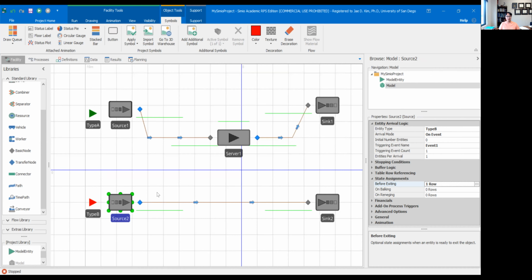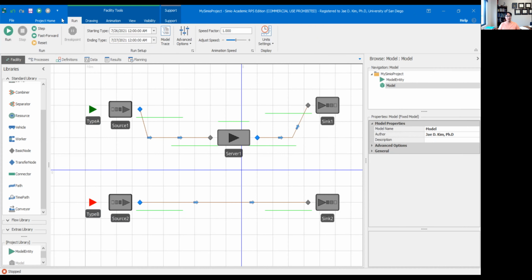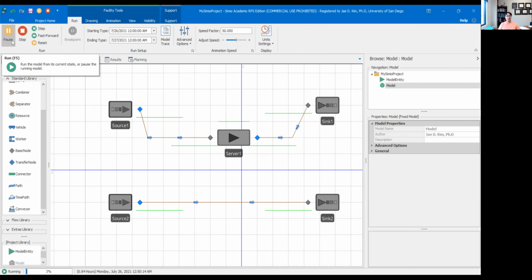So the way it's set up right now, we should see 5 of these green ones appear here. Then once the 5th one leaves server 1 and it's not processing, we should see 1 of these red ones come up. You can run this and see it. Okay, we can make this go a little faster. Change it to 50. A lot faster. Okay, looks like it's not working though, right?